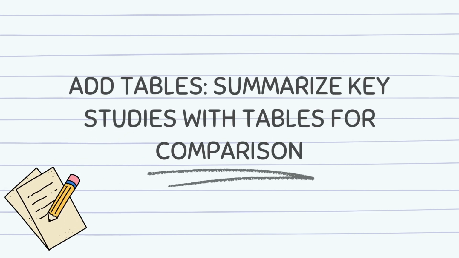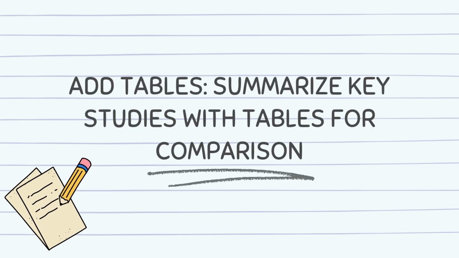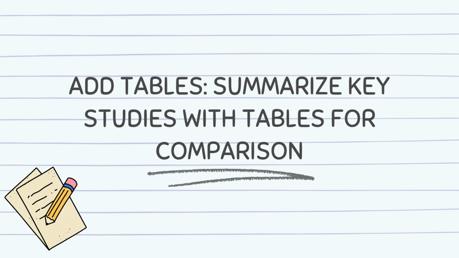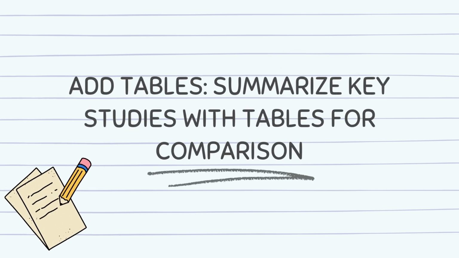Key elements explained. Authors and year: proper citation of the study for academic credibility. Title of study: name of the research being reviewed. Objectives: main purpose of the study. Methodology: research approach, qualitative, quantitative, mixed methods. Key findings: summary of significant results. Relevance to current study: explains how the study connects to your thesis topic. This tabular format enables quick comparison of methodologies, findings, and contributions of previous studies.